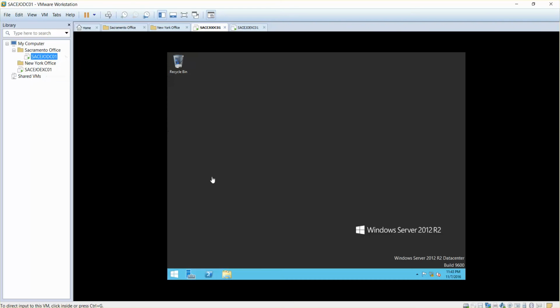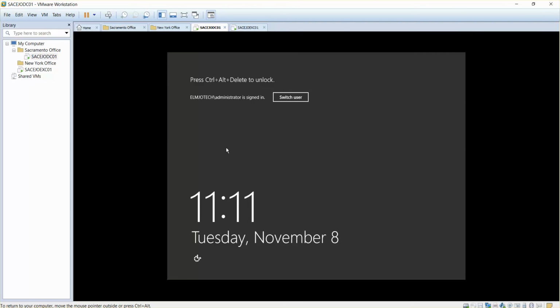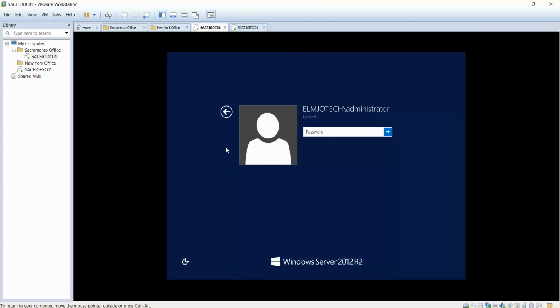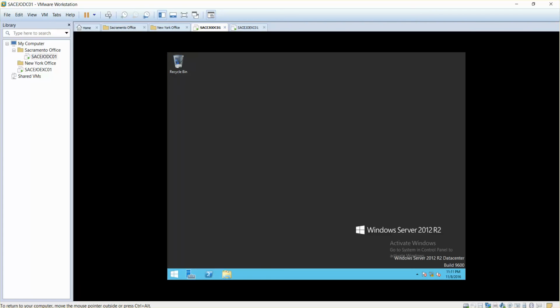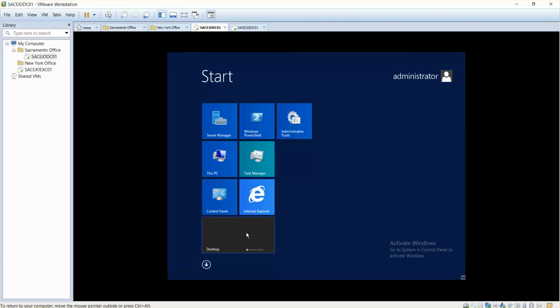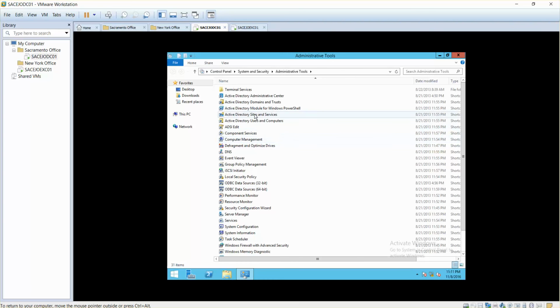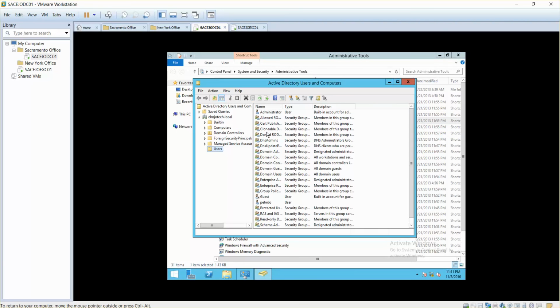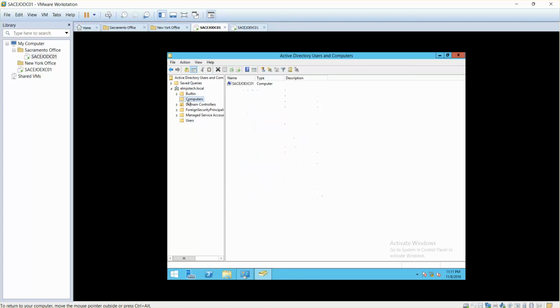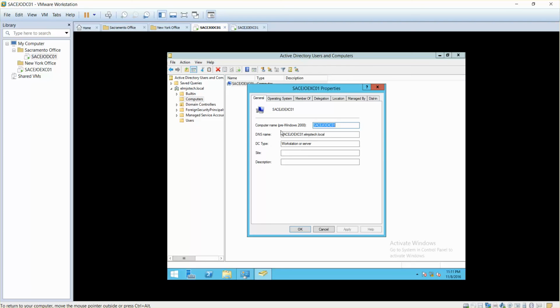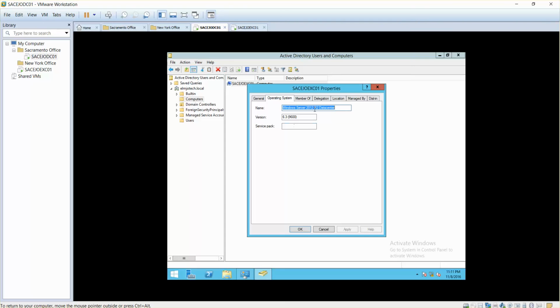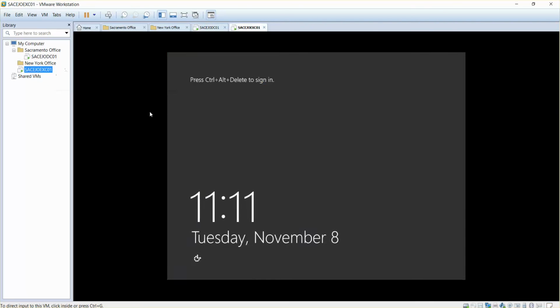If I go to my Active Directory server just to show you something, I go to admin tools, then Active Directory Users and Computers, and then Computers. You see the Exchange 01 server, which means that it is now joined. When you click on properties, you can see the DNS name, the operating system, and all that information about this Exchange server.